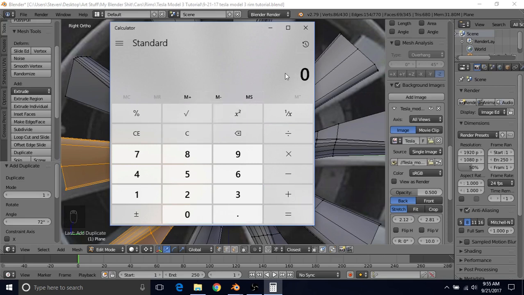So if we had 7 spokes for some random reason, you would do 360 divided by 7. And you'll notice it's not always a perfectly whole number. Like 72 is a whole number with no decimal. If you ever encounter this, you just want to right click and copy it.